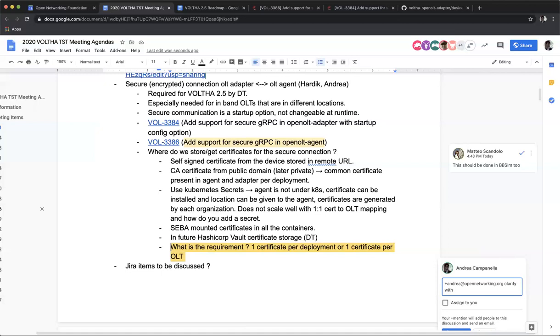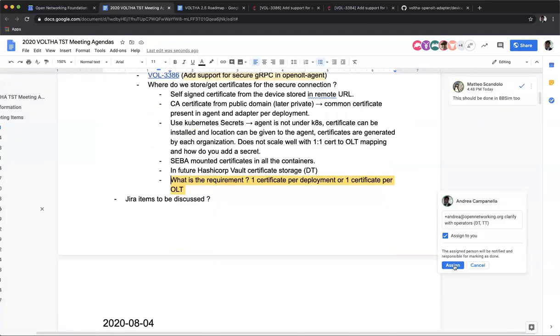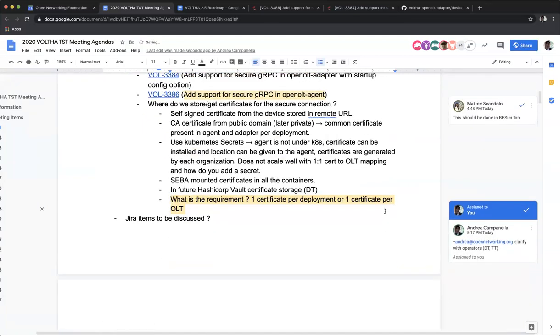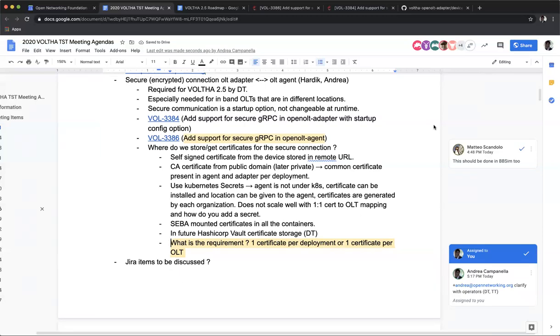We'll go through what we call the scale sizing matrix, and based on that data, we'll make a call. Okay, all right. It might be that one deployment supports a set of OLTs. So if we go one-to-one deployment to OLT, you would have to mount multiple secrets, one per OLT, as David was pointing out. Okay.